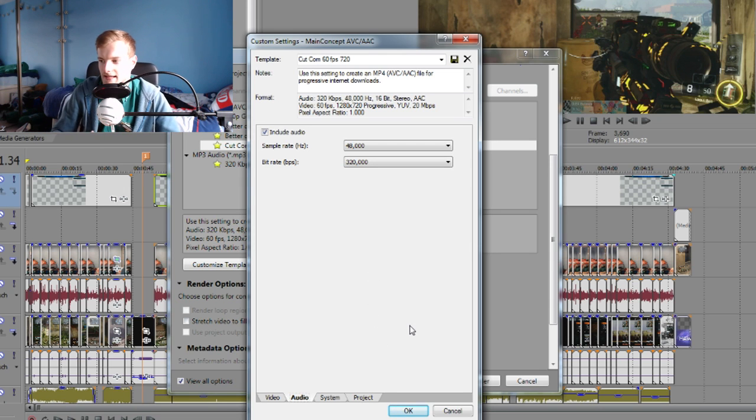That is how you get your Blue Snowball microphone to sound really good. You have to set it up through the computer — that's one thing a lot of people don't do. And you have to render and record in 320 kilobits per second. If you record at 128, don't bother rendering up to 320 because there's no point. But if you record in 320 and render down to 128, it's going to end up terrible. Just make sure you're always recording and rendering at 320, set up the microphone itself, and make sure the physical setup is correct.